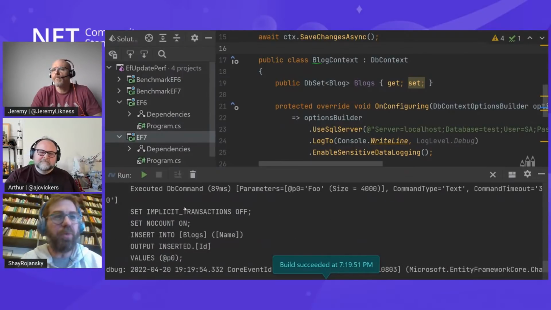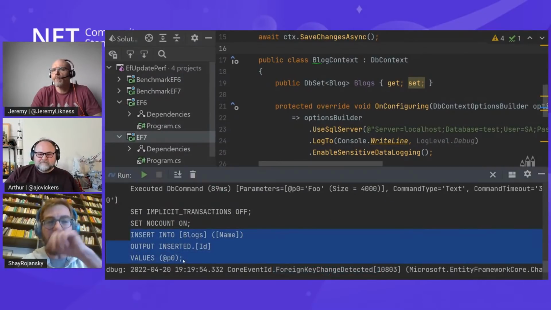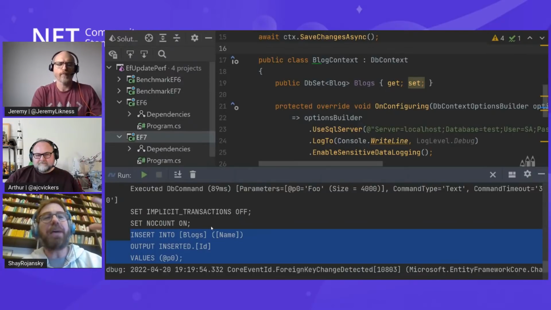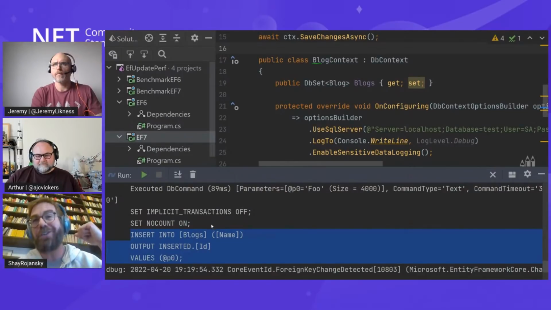So once again, we have this thing here, which is a single insert with the output. What I'm trying to say, this is maybe a little bit tricky, but the value of collapsing the insert and the select into a single insert is not so much in the collapsing, it's in the fact that it allows us to kill that explicit transaction, and it saves us 2 whole round trips.